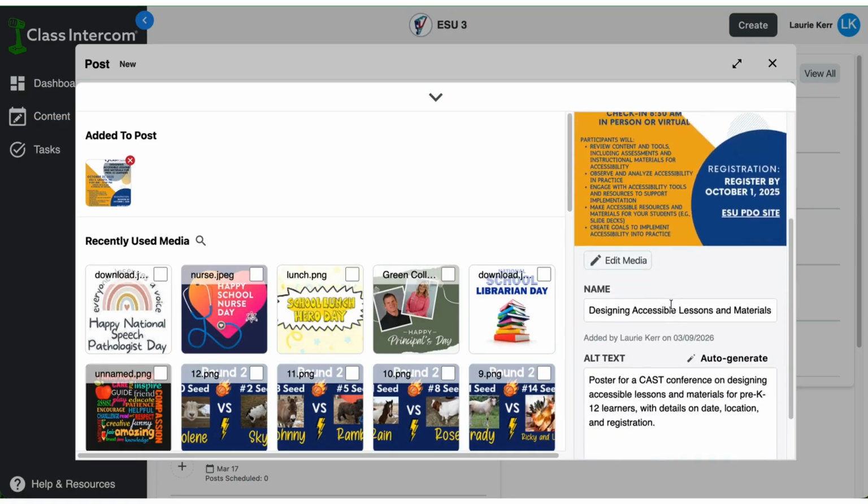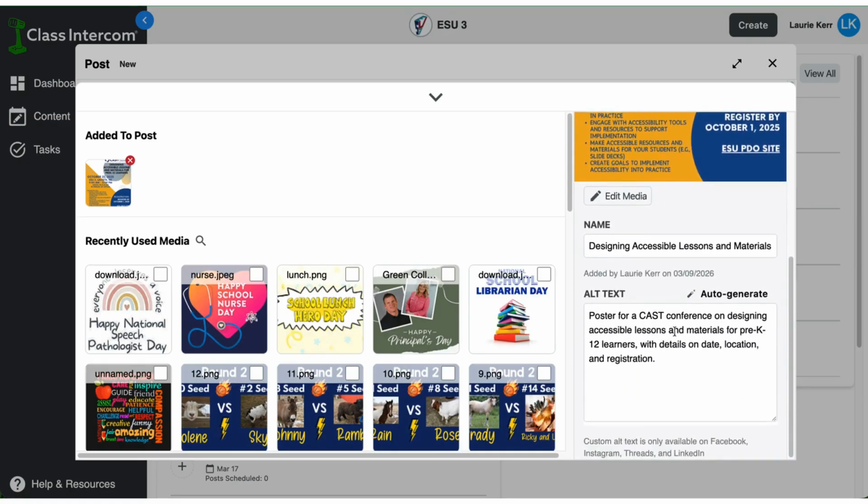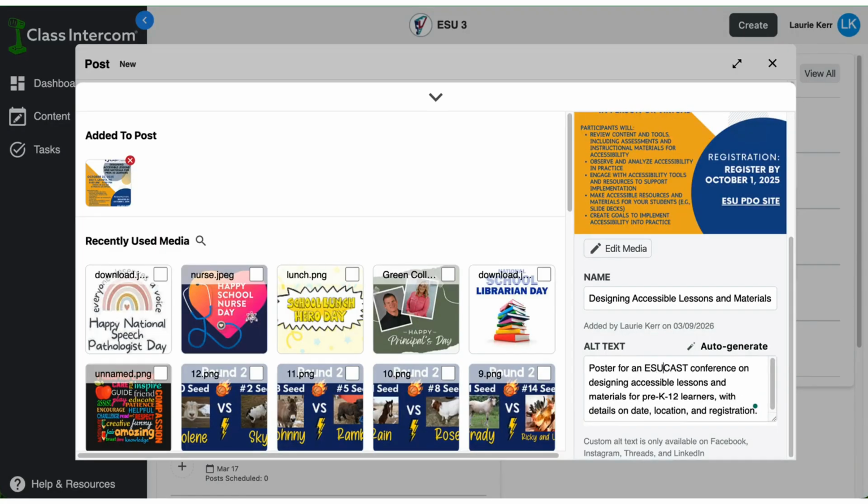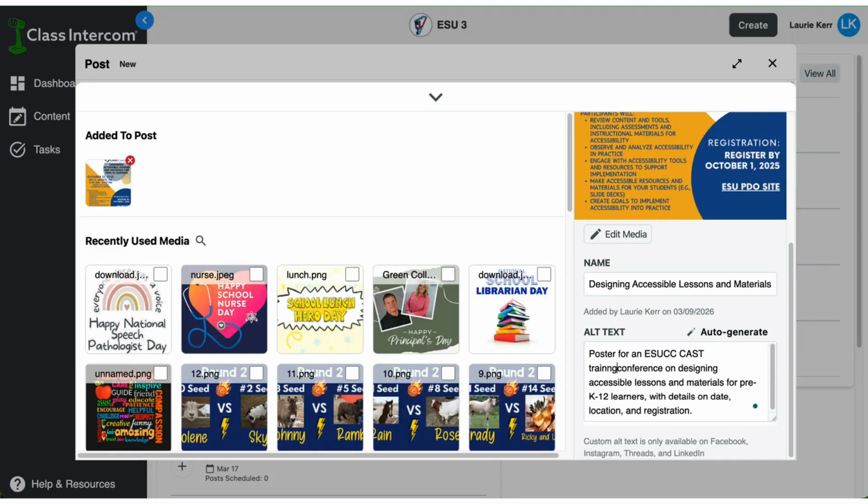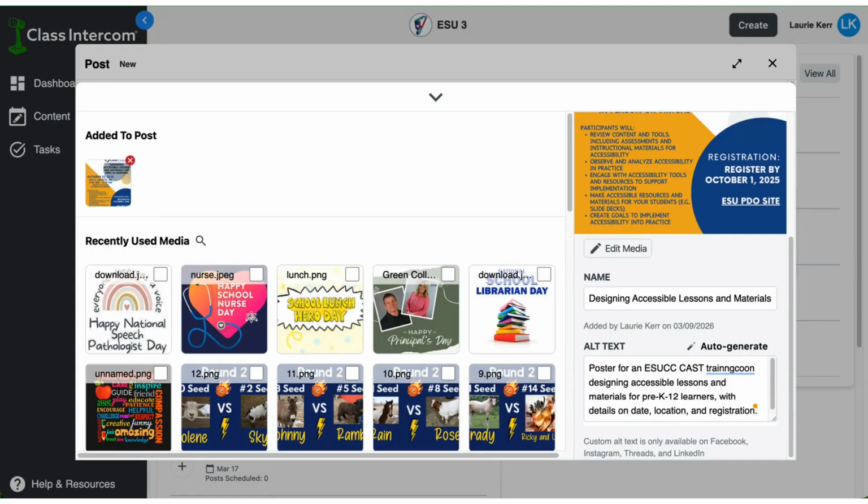Open it back up to see what it generated. This is okay. I want to change it a little bit. It's a poster for an ESU CC cast training on designing accessible content, with details on date, location, and registration.